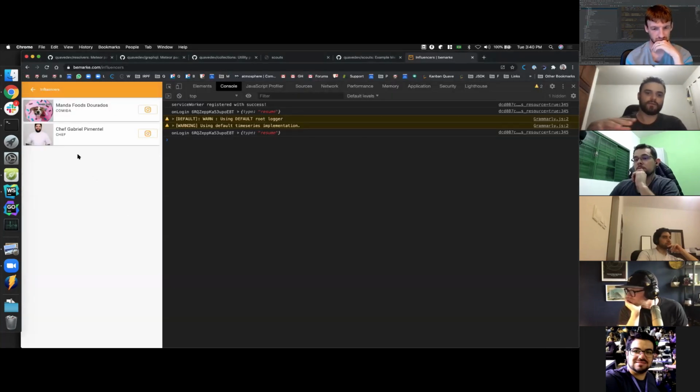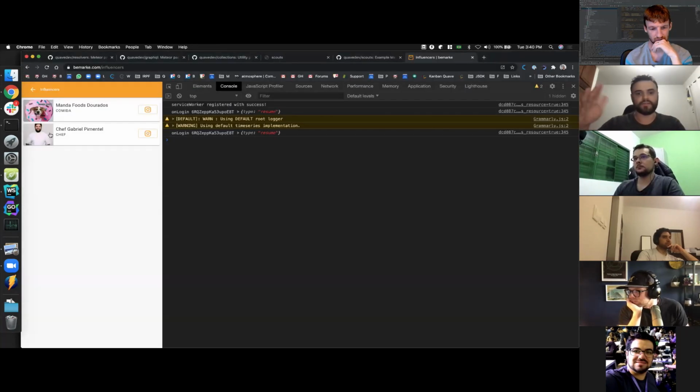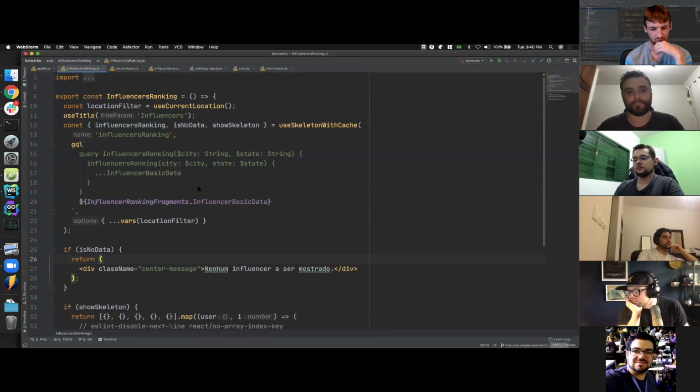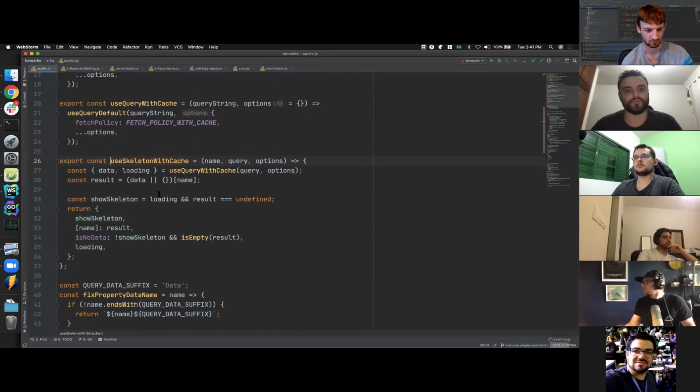Because before that, our page was pretty bad. Every time you loaded the first time, you saw just a spinner, and then you saw the data. And with just this simple change, we are able to migrate to this better loading pattern where the user can understand what's going to be loaded. But that's not in a package yet, it's just something that I think is good, and you should try to do something like this also for the community.